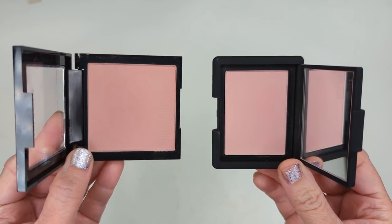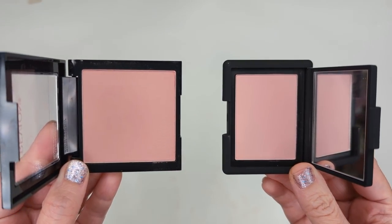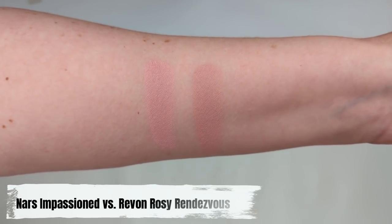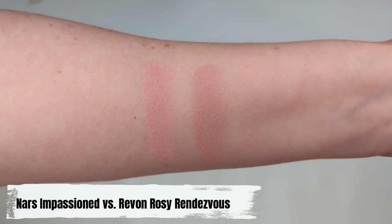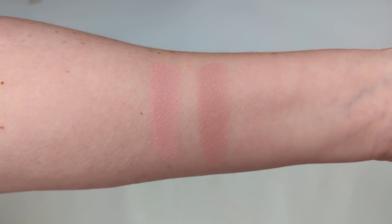The other color I have I thought would compare to NARS Impassioned — a really pale, baby pink. Then Rosy Rendezvous from Revlon is also a super soft baby pink, but it's more of a dusty, slightly mauve pink compared to Impassioned. So it's close but not as exact as the other dupe. Still, if you're looking for a really light pale pink blush, check this Revlon one out — it's so beautiful, especially for lighter skin tones. I've been wearing it so much. It's the perfect hint of color on your cheeks if you have a lot going on with your eyes or lips and want to keep things neutral. The formula is just incredible.